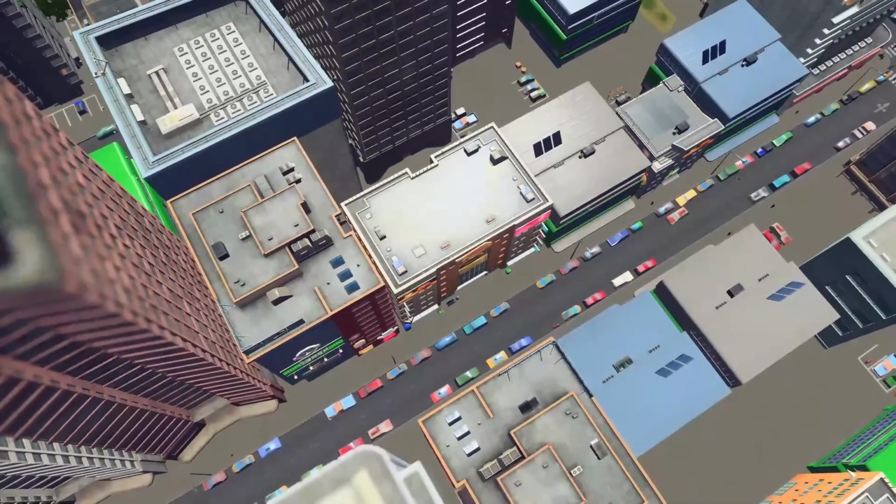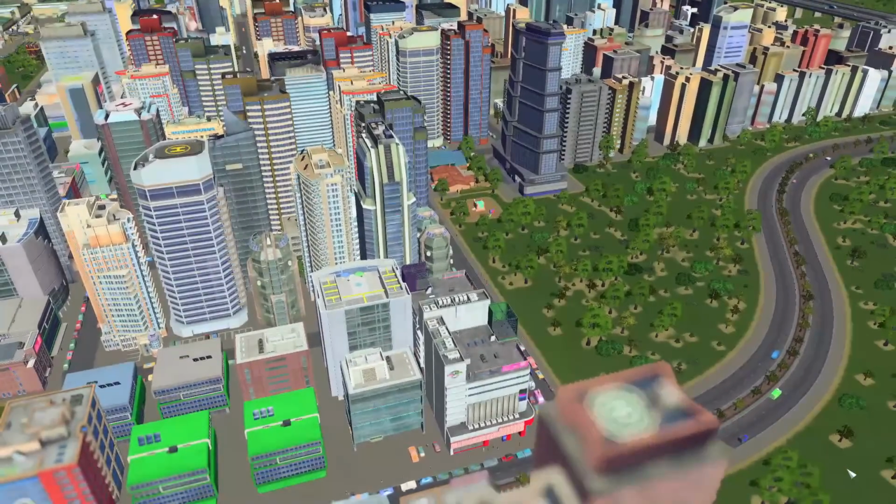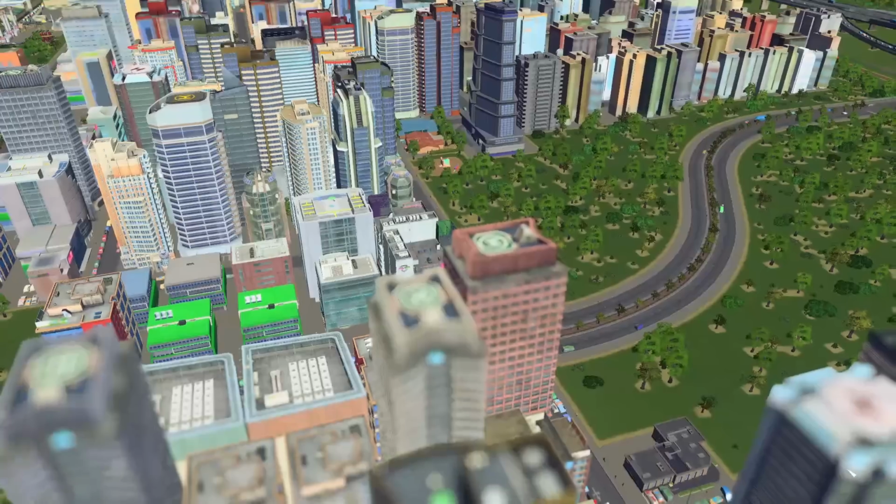Look how terrible the graphics look. I have to turn the graphics down now to be able to play this save game. It's so hilarious. Oh, look, even the trees look so terrible. Oh my goodness me. But it's working.